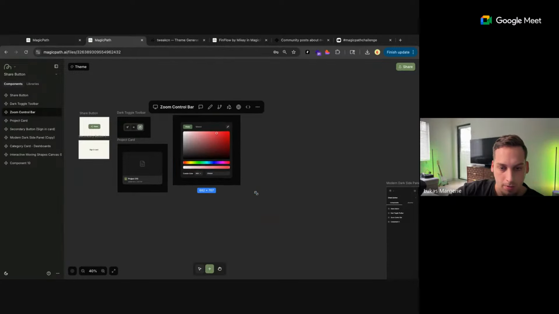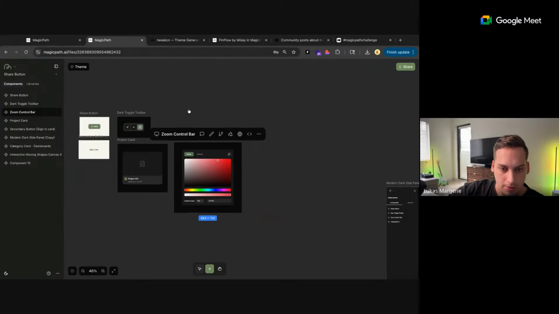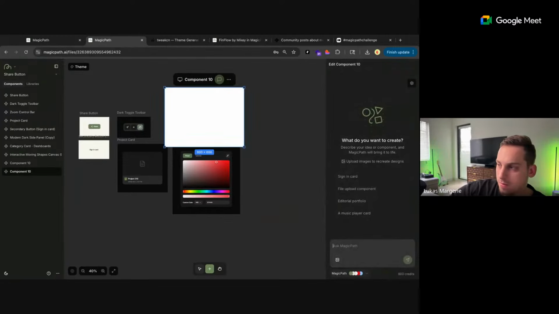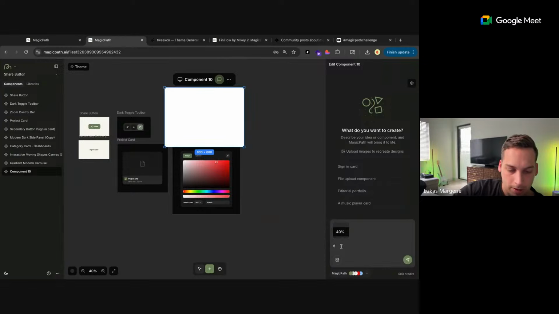Color picker. Let's actually create this as a separate one and this as another one. Create this interactive component.